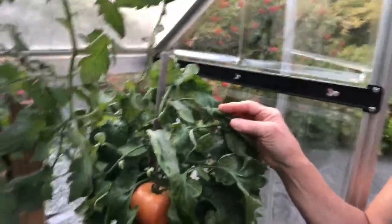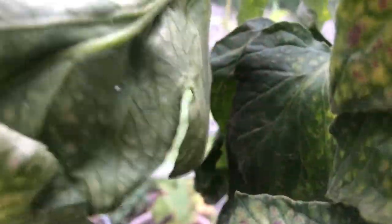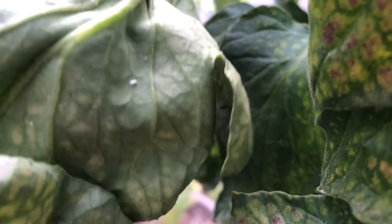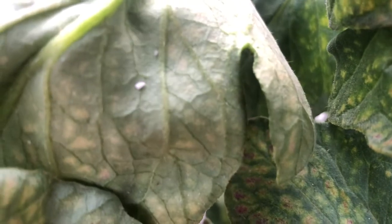Well, I've also discovered that I have some whitefly damage and some whiteflies in my little greenhouse where the tomatoes are. I want to take a look at the underside of these leaves. They really do look pretty ragged now at the end of the season. It is the middle of September and I wouldn't expect these to be going on too much longer. So let's look at the underside where we can see some of the evidence of the flies themselves. So here on the underside of this very raggedy leaf, there's some little whitefly.